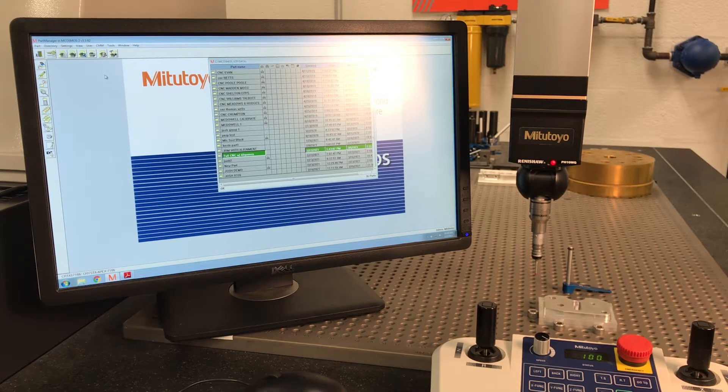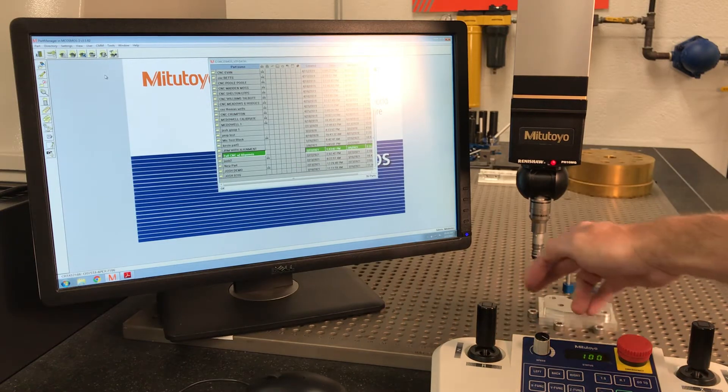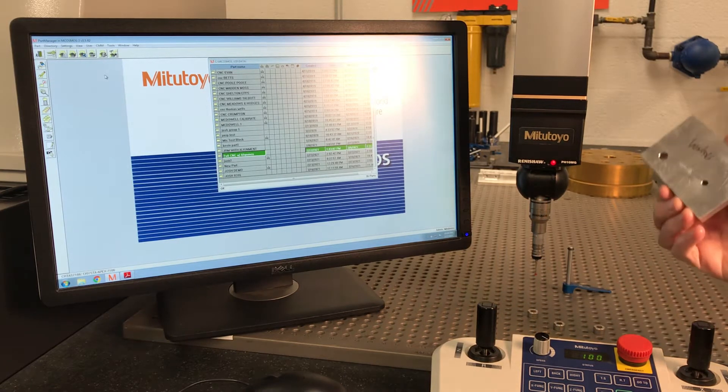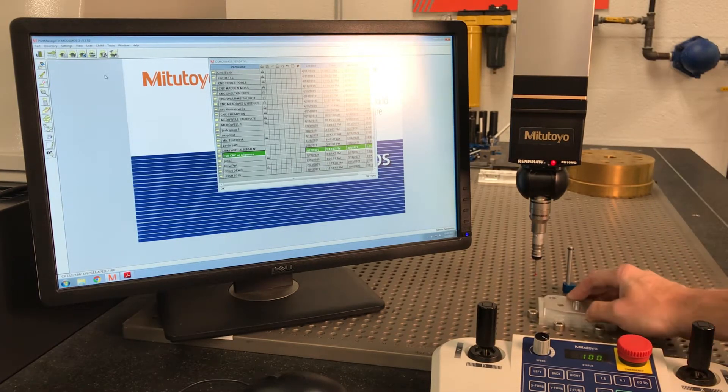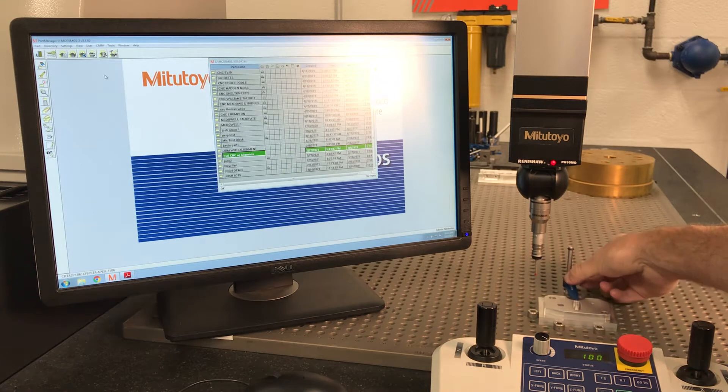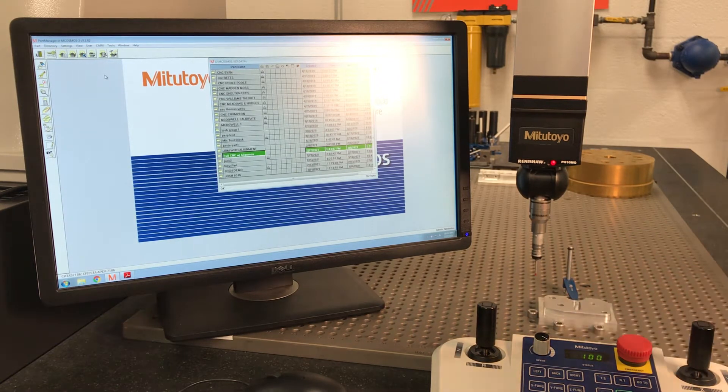In this video, I want to talk about production checking parts with a dedicated fixture — a dedicated spot where you put these parts. In this case we've got three bolts in there. Let's say we've got 200 of these; we want to take them, put them in, maybe even put a locking pin on if we're worried about movement. So we're going to production check these parts and write a quick program to check a few items.